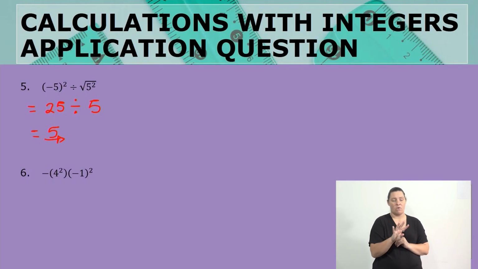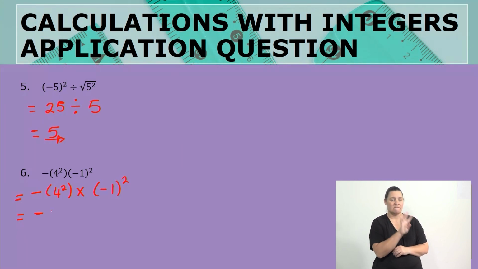Now I have negative 4 squared multiplied by a negative 1, in brackets, squared. Look at these two integers. So the first one, the negative, is outside of the brackets. This means that it will not be squared. But with the second integer there, our negative is inside the bracket. This means that it will be squared. So this is a negative 4 squared multiplied by a negative 1 squared. So this negative is not going to be squared.